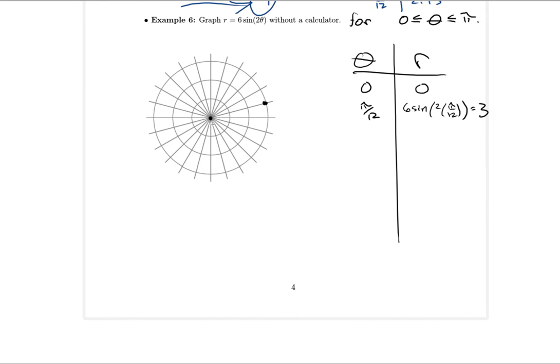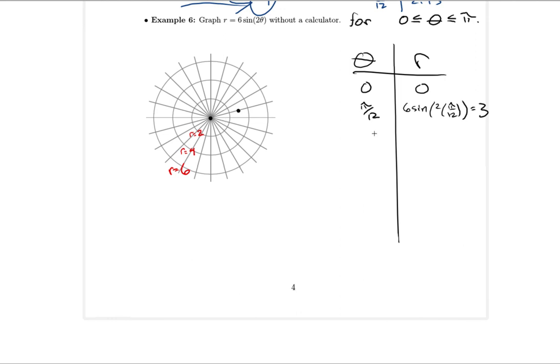And actually, now that I'm thinking about it, I think I would be wise to not let this be 3, because I'm thinking that this number is going to get bigger. So here's what we're going to do. We're going to label each circle. So each circle is not going to be 1, each one's going to be 2. So we'll label it just like this. And you can always do that anytime you'd like. So when I say that at pi over 12 it's 3, I'm going to put that actually right there. That would be my 3.